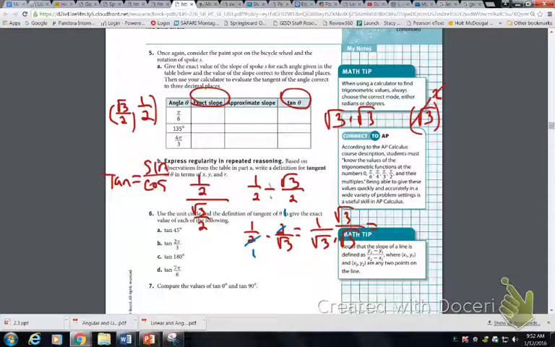And what am I left with? 3. Now, if I actually did the multiplication, the square root of 3 times the square root of 3 would be the square root of 9, and the square root of 9 is 3. So essentially that is what we're doing. In the numerator, 1 times the square root of 3 would just give us square root of 3, but in the denominator, we got rid of the radical, which was what we wanted to do, right? So that's our slope. That is also our tangent.